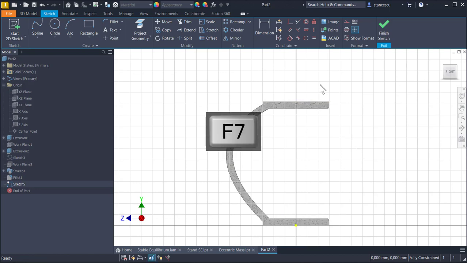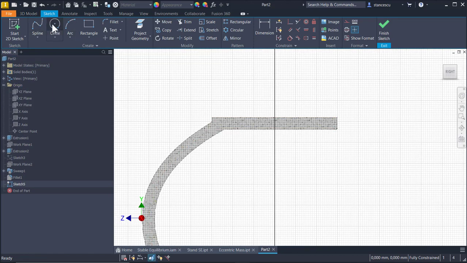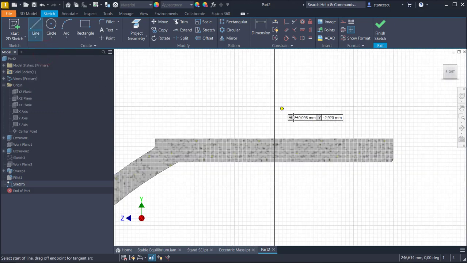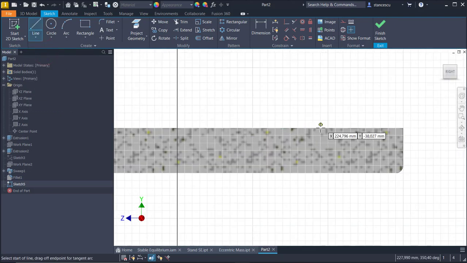F7, line, a small line from the upper end to here, an arc. You see the arc is tangent, and go back to the center and close.